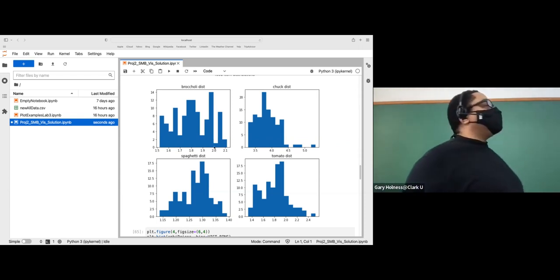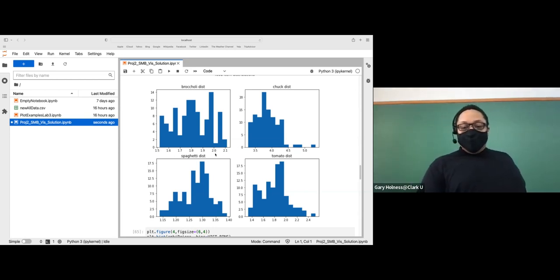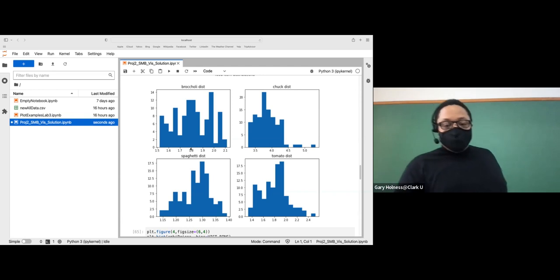If you wanted to make a comparison between two things on the same scale, you might want to specifically set the scale so that every time you plot a histogram, the horizontal axis goes from zero, because it's dollars, to, say, I don't know, 100 for $100. That way, whenever you compute a histogram, it'll show you where that is, and when you compare the dispersions, you can see it visually on equal footing. Now, you don't have to do that. The main takeaway for this part of our discussion is that you really want to pay attention to the scale of this horizontal axis. Here, for example, for broccoli, the middle is about $1.80, the bottom is just a little bit more than $1.50, and it goes up to $2.10.